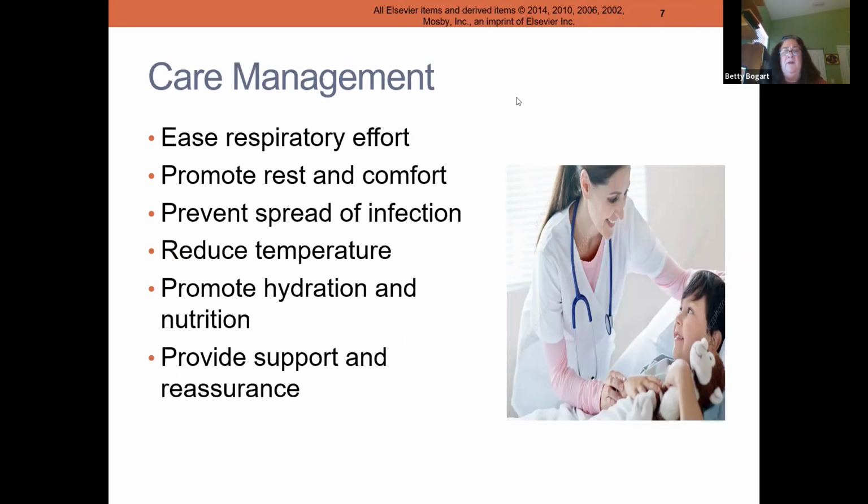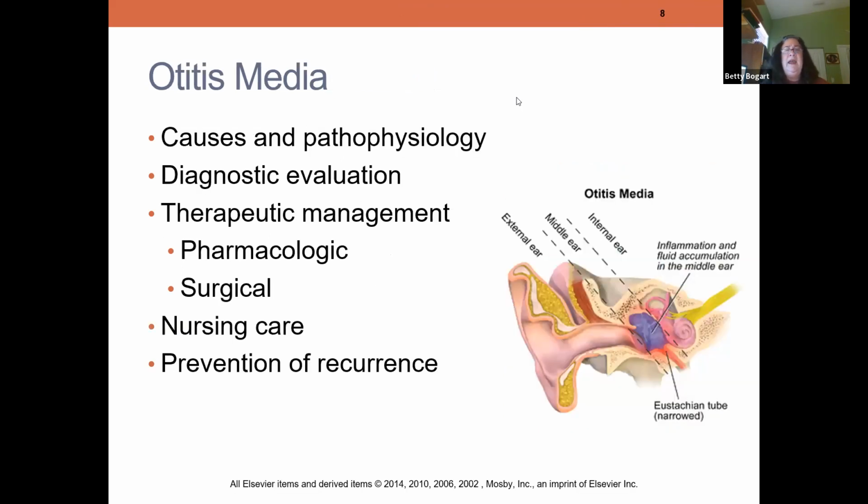And this is better for the child because rest and fluids is one of the big things with it. So preventing spread of infections, covering the mouth, using tissues, putting them in the garbage cans, etc. And then, of course, mommy being there and maybe giving them that special ice pop or that special fruit juice they don't normally drink, and making them feel better. As I said, ear infections, what do we see? Well, you're going to see the middle ear, and you're going to see the eardrum start to be bulging.